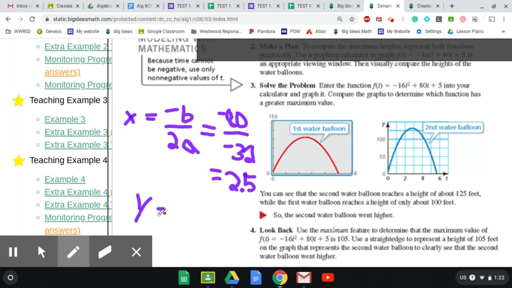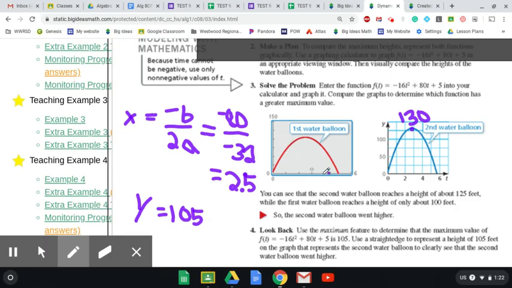So now I can just take that 105 and compare it with the graph of the second function if I wanted to do this a different way. Look at the second graph over here. I can see that this maximum value here is a little bit more than 125. So if this is maybe let's say 130, and I found for the first balloon I got 105, well, definitely the second balloon is going higher.